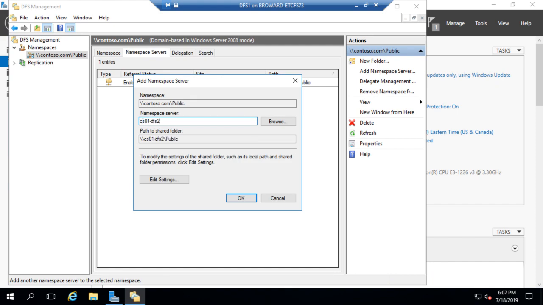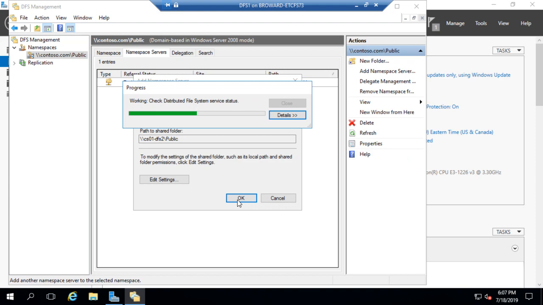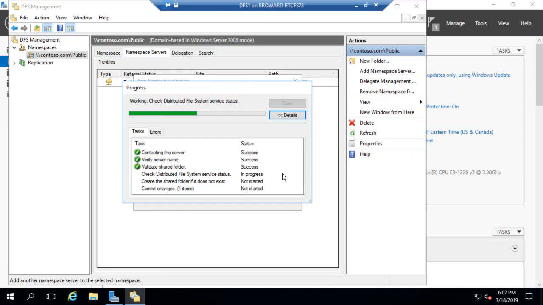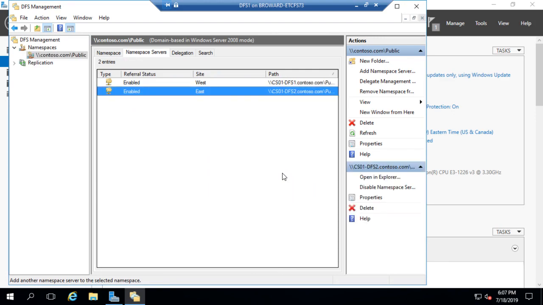Guys, the reason why we stopped last class is because everything hadn't replicated yet. So I'm hoping everything replicated, because I boot up my machine, I just let it sit for a while. This might give you a glitch because it's in 2 different sites. So if it hasn't replicated, you just have to wait. It was actually able to find the server and at least connect to it. So that's a good sign. So now I have 2 servers hosting my namespace.